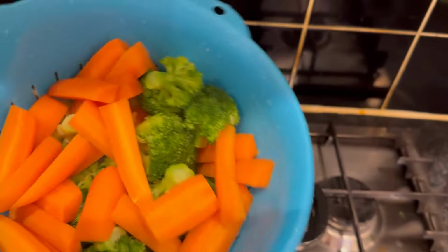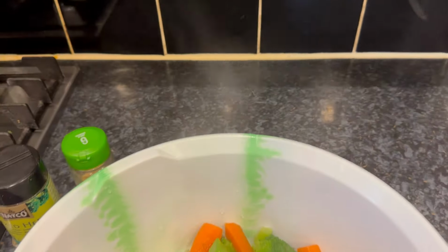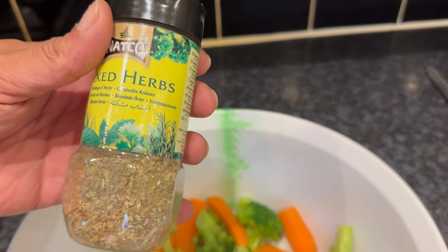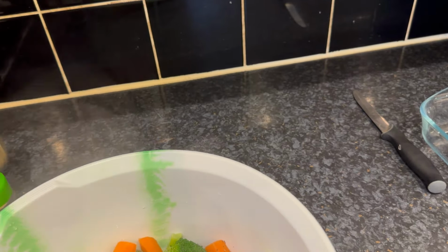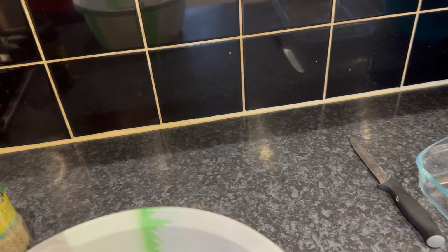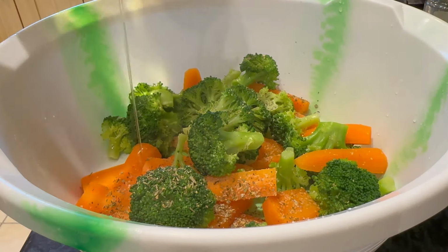I've got my veggies here, drained. We're just going to add that into a bowl and get some light spices on it as well, and get it ready for baking. A bit of mixed herbs, a little drizzle on it. Oops. A few garlic granules. Just here, and now we're going to get a bit of oil in there to help with the roasting.